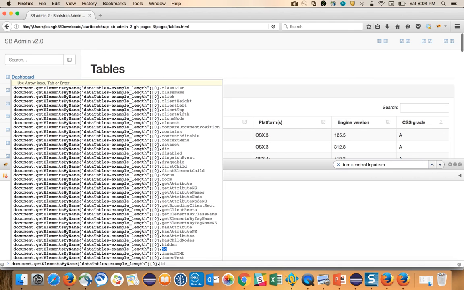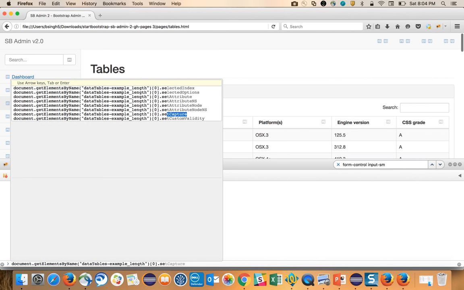Is there any option called select, selected index, selected options, select attributes? Selected index, selected options. Okay, so we can only get that, but how to supply a value?